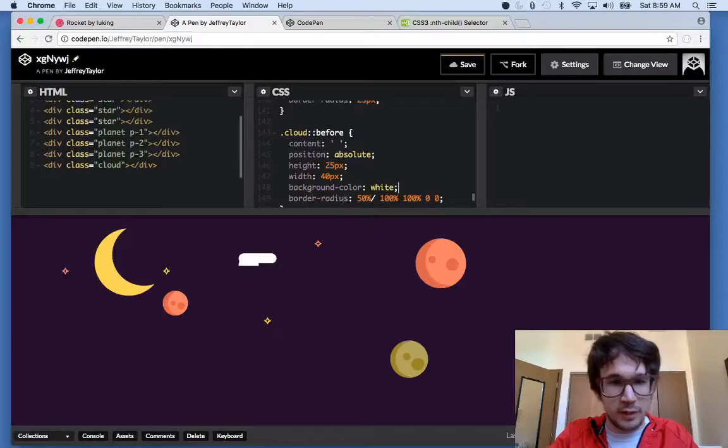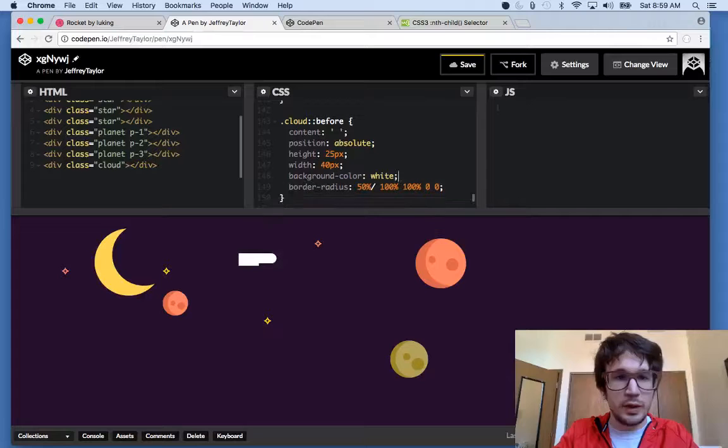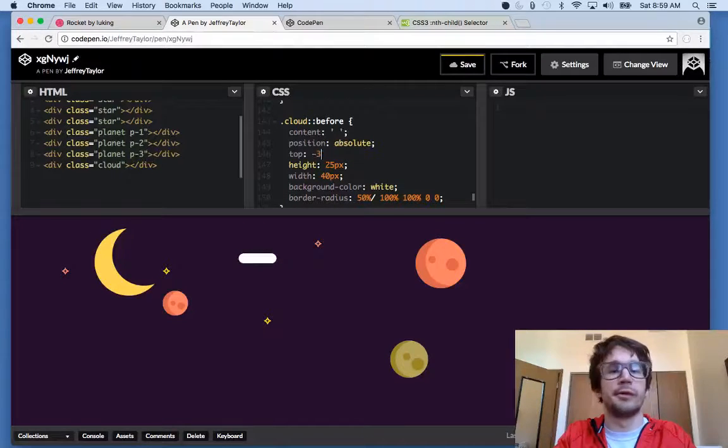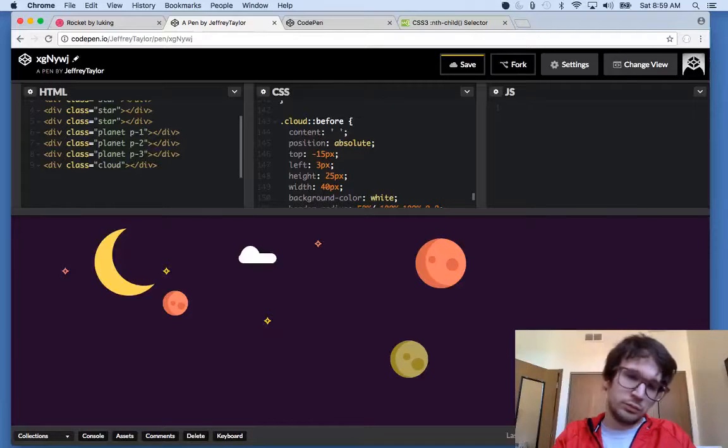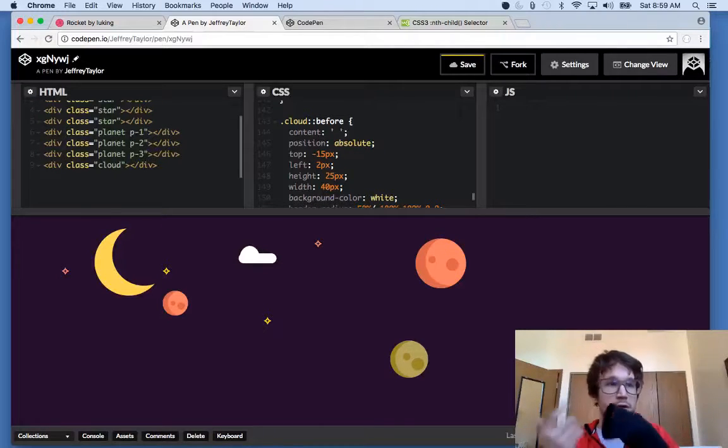All right, so you can kind of see it. So I need to move it up. I actually like putting all my positions up here. So that'll be like negative 35. Oh, too high. Cool, and then I want to move it over just a little bit. Cool. And I just need to do that one more time, and I'll have a little bubble.